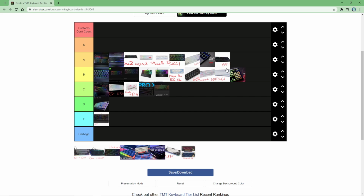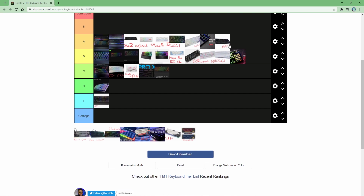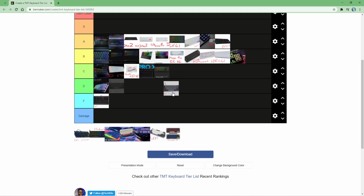I really like it, and it looks good, but I'm rating it A tier because of the hefty price. It comes in at like $250. Who has that much money to spend on a keyboard? $250 for that? No thanks. I don't want that.